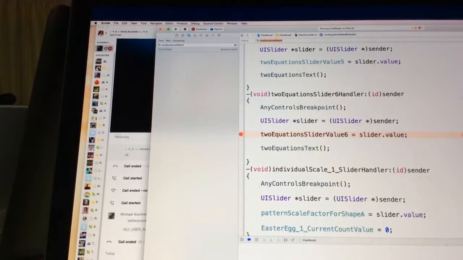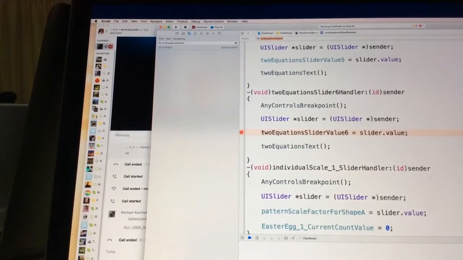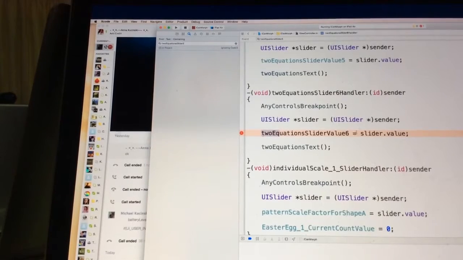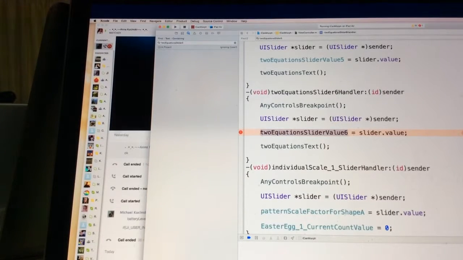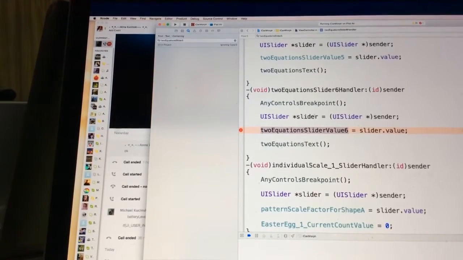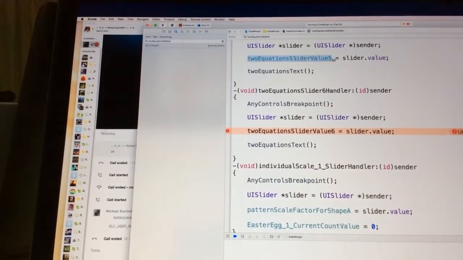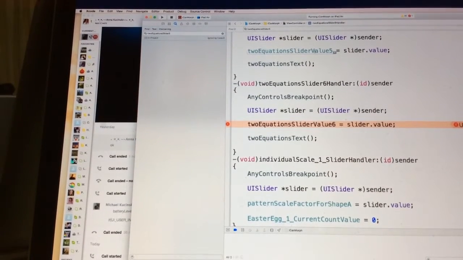All right, so we need to create a 6. We don't have a 6 yet. This is the one you pasted. So double click on the variable above, the 5, and search on it. We're going to make a 6 for every place we created this variable. So yeah, double click on that. Do Command C, F, V.